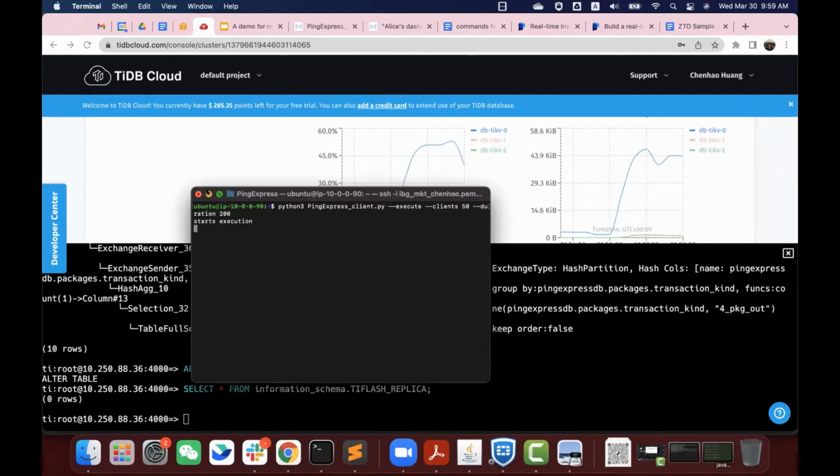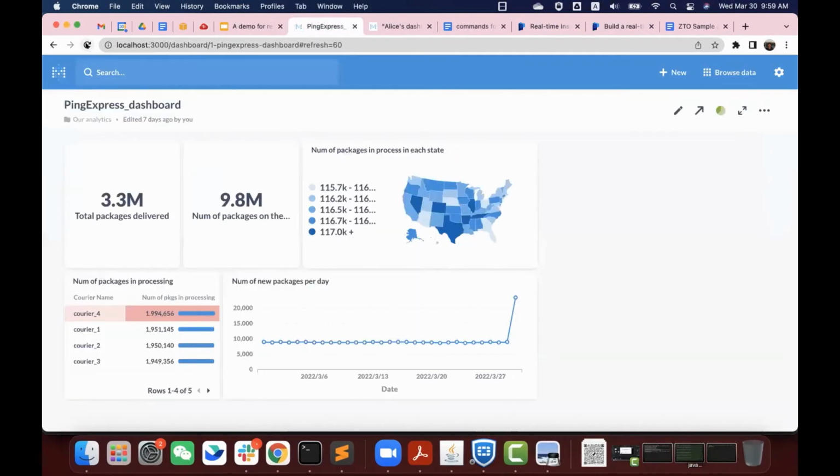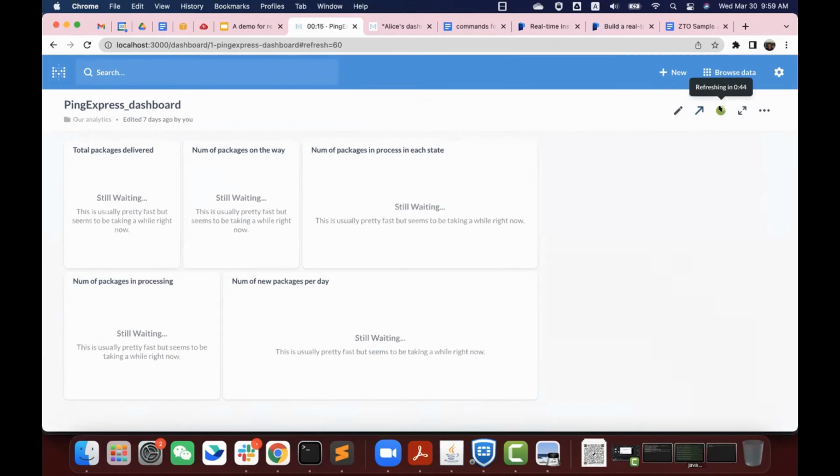Okay, program starts running. I'm going to refresh this page again. So it will definitely take a long time this time. Let's just keep waiting. 10 seconds already passed. Okay, still waiting.